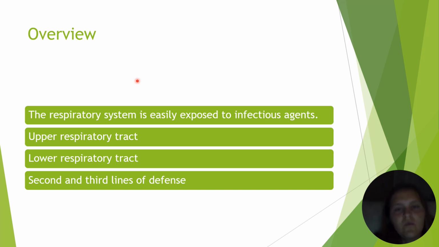And when bacteria travels into your body, if they do get through that first line of defense of the respiratory tract, usually the acidity of your stomach will kill those pathogens. So then you have your lower respiratory tract. This is your trachea until it reaches your alveoli. So you have cilia that try to move the particles out of the tract. So you have your second and third line of defense. So complement actions in the lungs will protect against any invading pathogens.